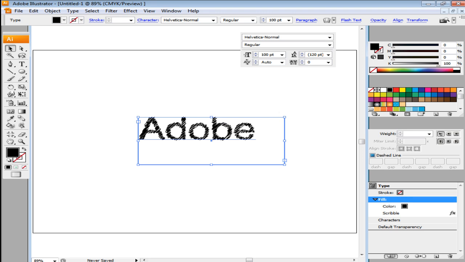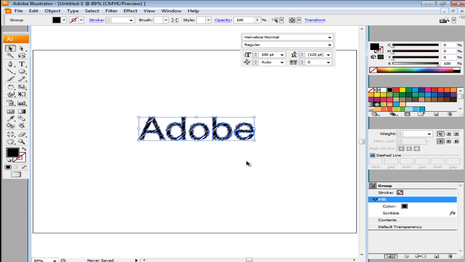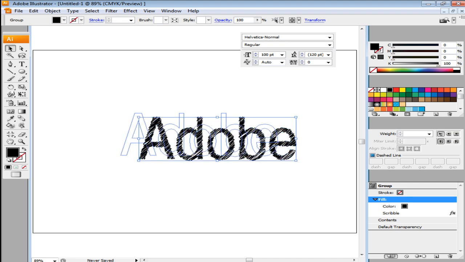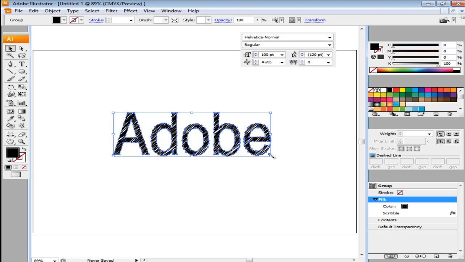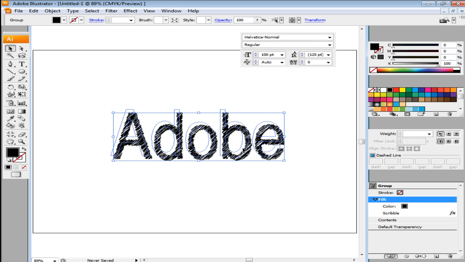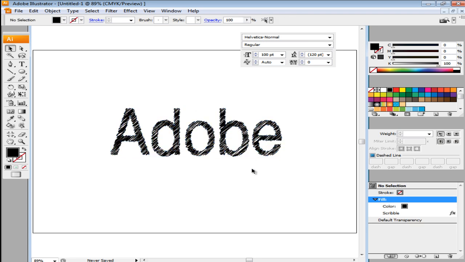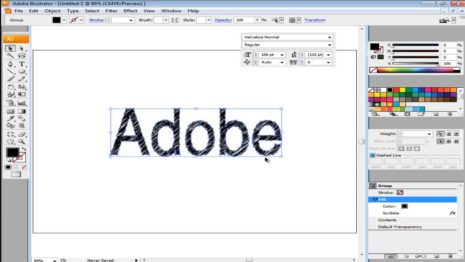To increase the size of the text, you can increase the font size or right-click on the text and click on the Create Outlines option. Through this, you can increase the font using the Transform tool. However, note that if you create outlines, then you cannot change the font type later on since the text is converted into a shape.